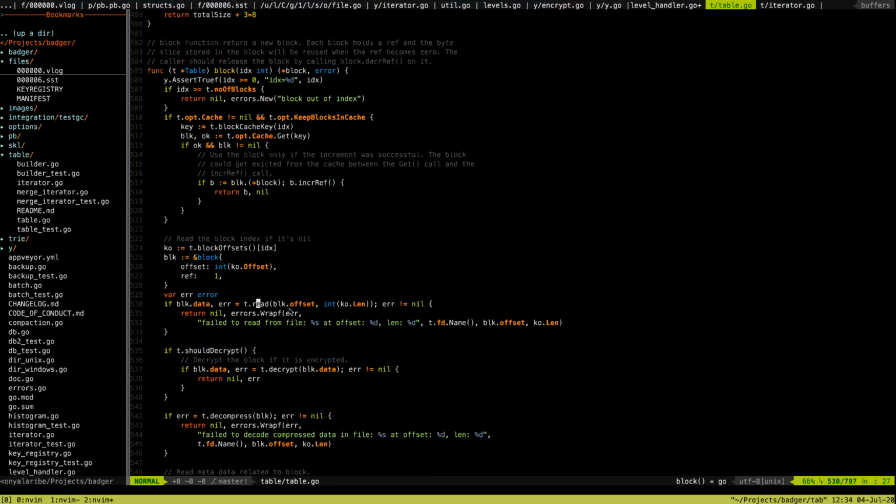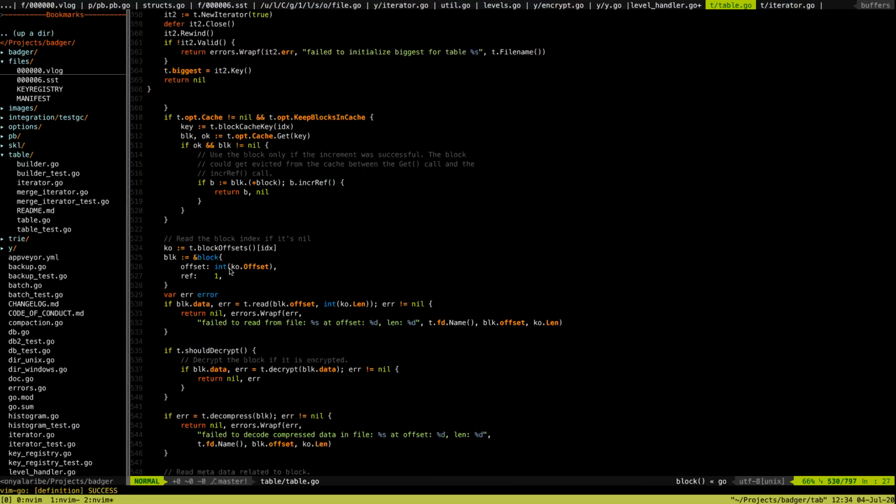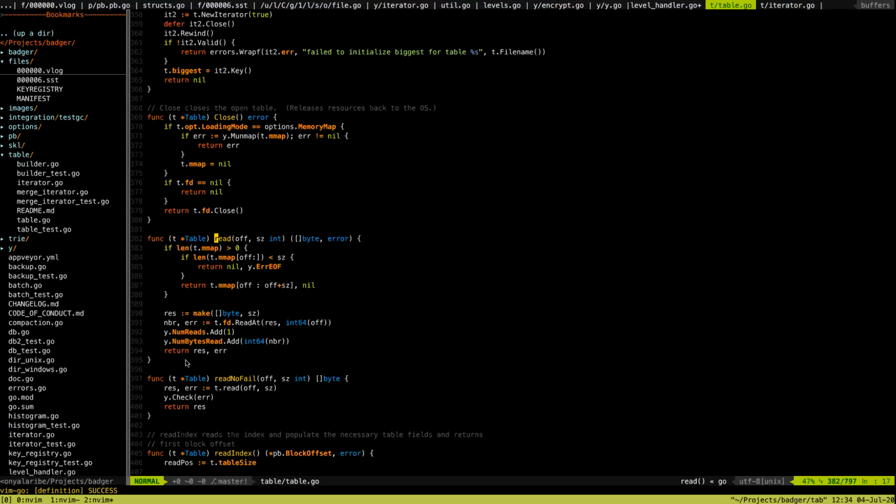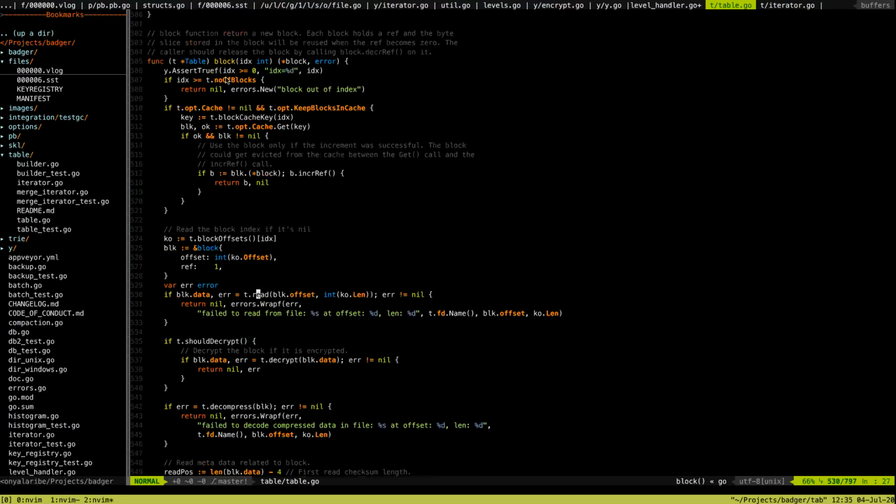Read, table.read. Okay, this is actually where it reads. So it either reads it, yeah, this is it. But before that, keep blocks in cache. So it tries to load the block into memory via the memory map. But sorry, let me backtrack.